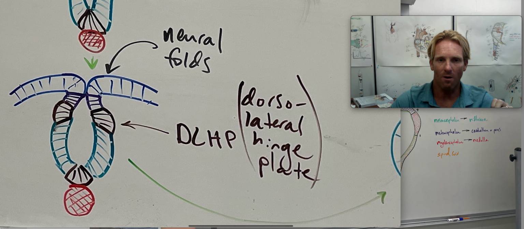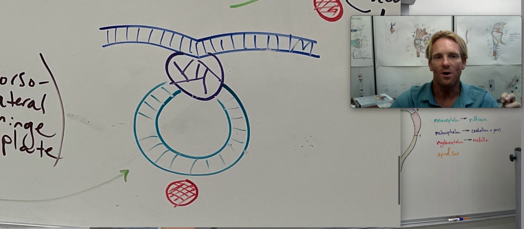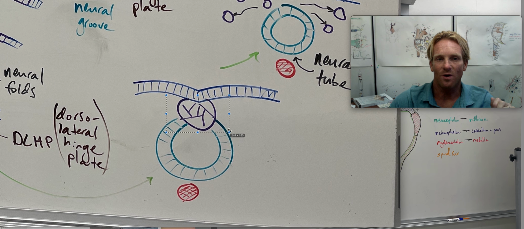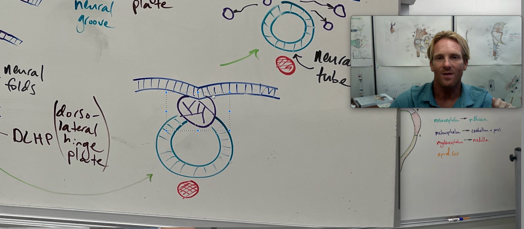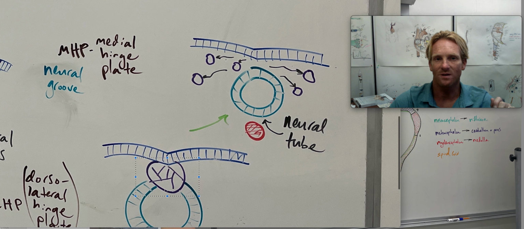Okay. Now, if we keep going in this sequence, once the neural folds completely separate themselves from the rest of the ectoderm, they now form the neural tube. You'll notice that these cells right here in the middle between the neural tube down below and the ectoderm are cells of the neural crest. They will migrate away from this location. That's what these little arrows indicate, where these neural crest cells are then going to go on to develop the rest of the peripheral nervous system, and the melanocytes and the Schwann cells, all that other stuff. Really important stuff.